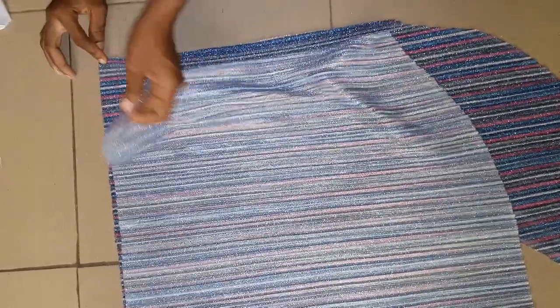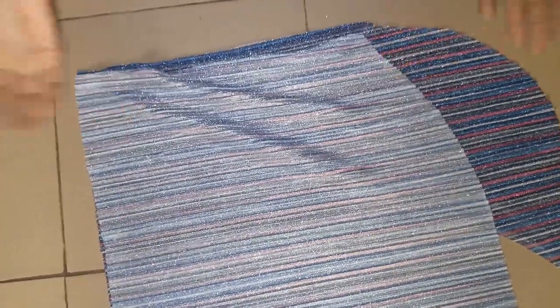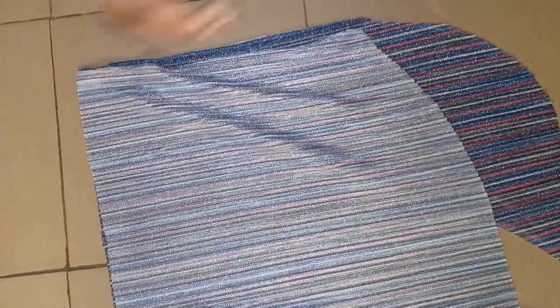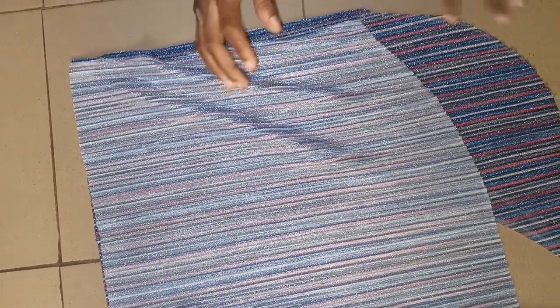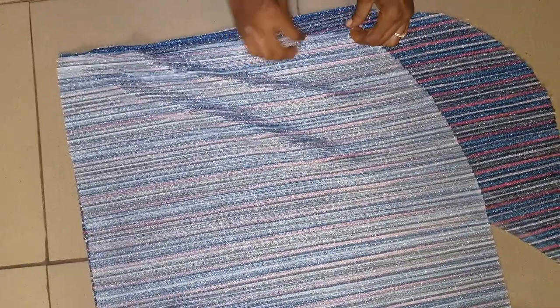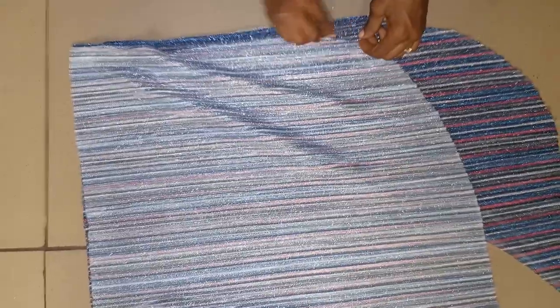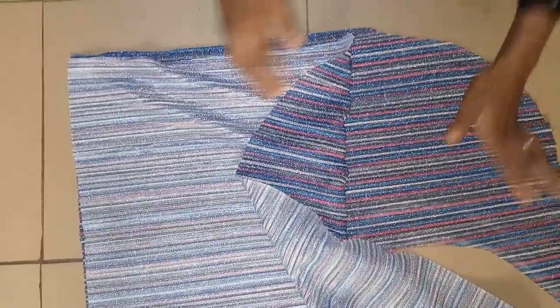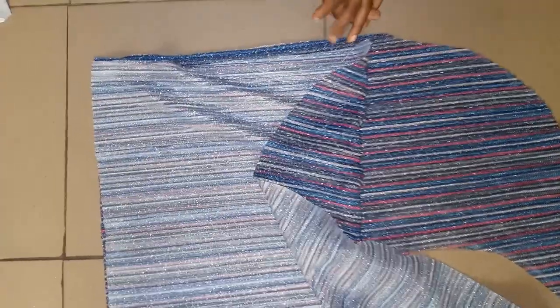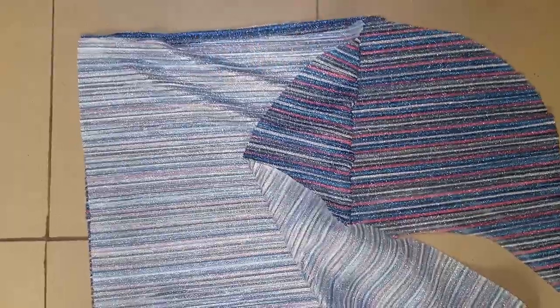So the first thing you're going to do is to join the two shoulders. After joining the shoulder, you bias the neck or you turn the neck. It depends on you. If you're using a facing, you face the neck, and after that, you stitch all the edges. So after stitching all the edges, then you are done with the top. There is no side joining. There is no shape. There is nothing.